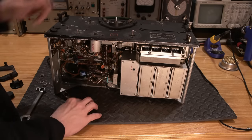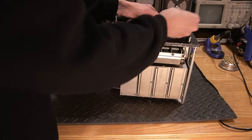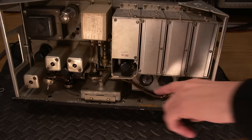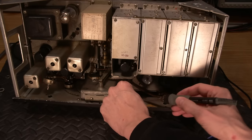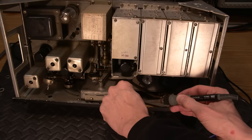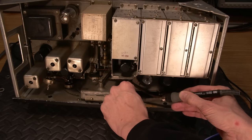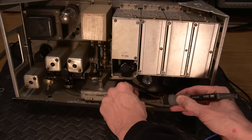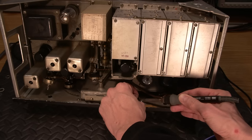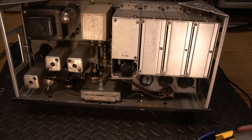Now there's a bunch of other screws here that are going to hold the face on, and we'll have to remove these and all sorts of things. Dial light control up at the top here. The next thing we need to do is remove some of the wires that are attached to the dial light, because these are the things that are going to hold things back. There's a big blob of solder around here that somebody's put on here before. I don't know what's going on with that. It sure doesn't want to melt. Probably because it's touching the aluminum and it's sinking the heat away. There it is. Okay. So there's one.